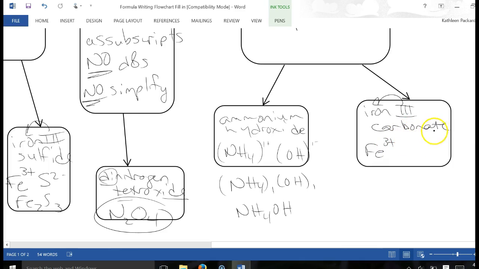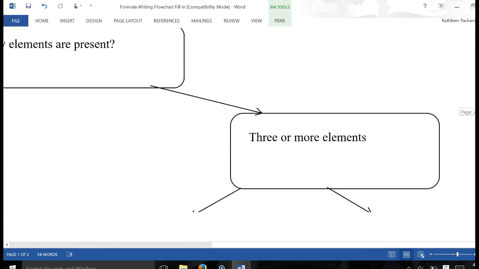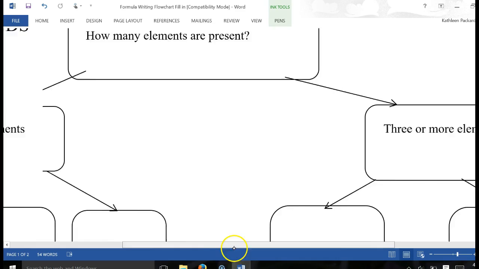Carbonate, I'm going to look up because it ends in ATE, it's on the back. CO3, 2 minus on the outside, drop and swap charges, you get Fe2(CO3)3. You have to leave it like that, and you have to include the parentheses in order for this to work properly. Okay? I'm going to turn over the worksheet, and we're going to talk about naming them.